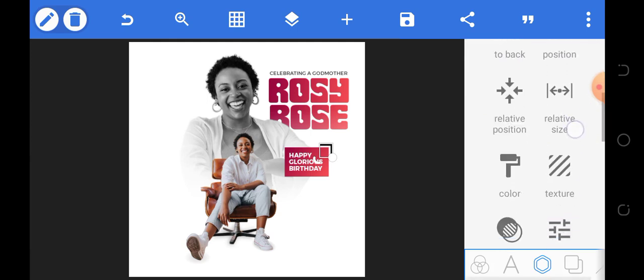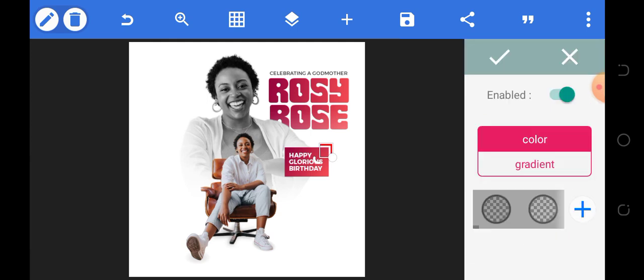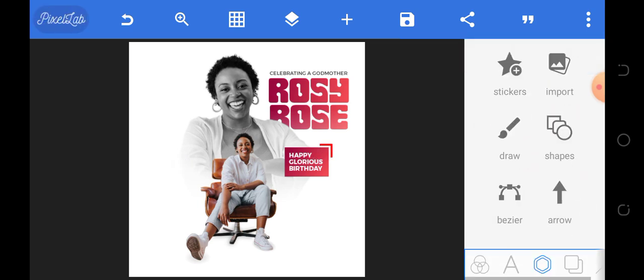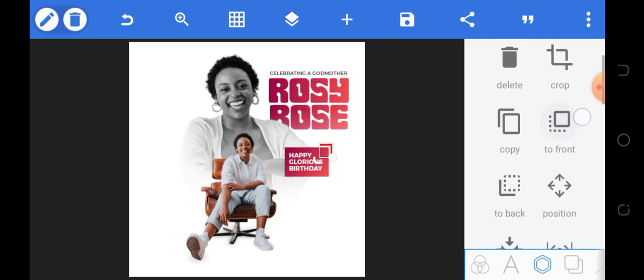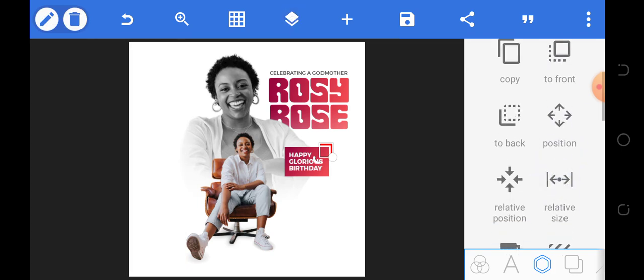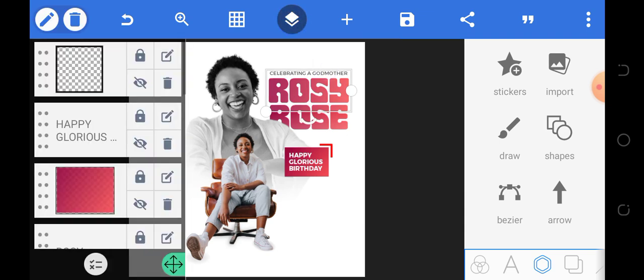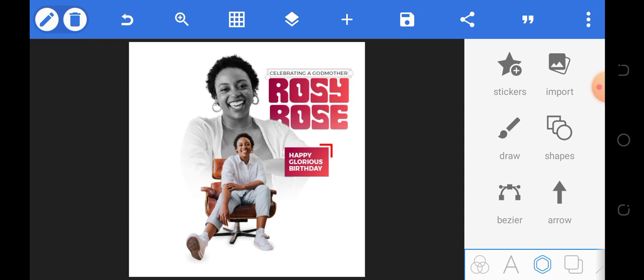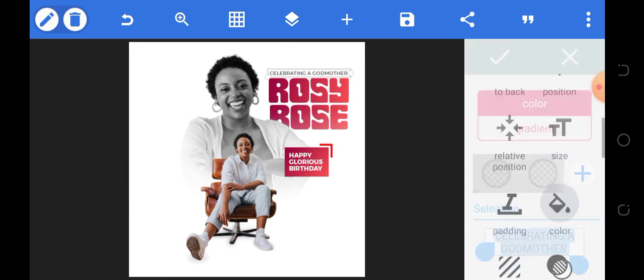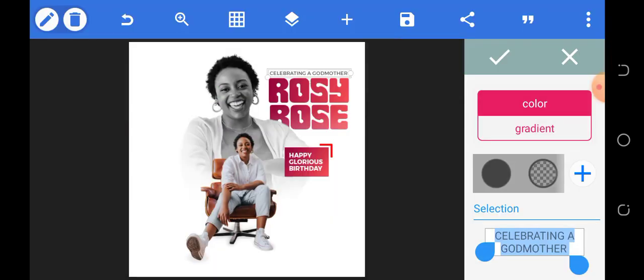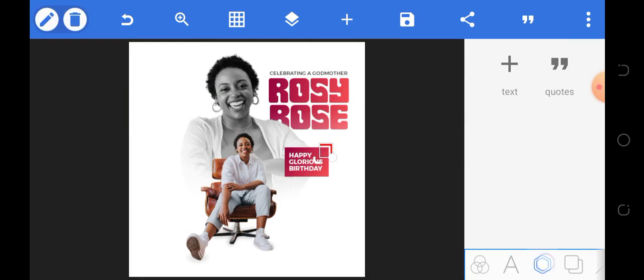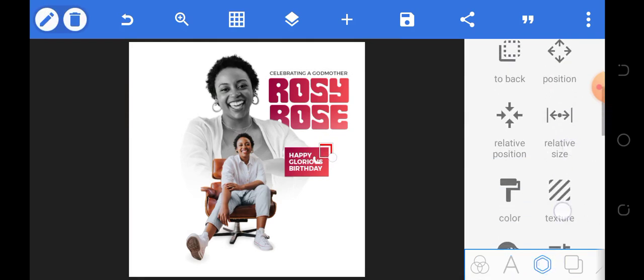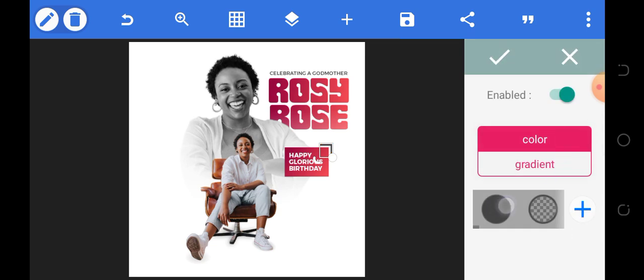Okay, then over to color. I guess I will make the color same with the celebrating the godmother. So to pick the color, go over to my text option, over to color, click the plus icon. Okay, so I can see the color automatically shows here. So I'll come back to this, and then over to the shape, then over to color, then click on this.